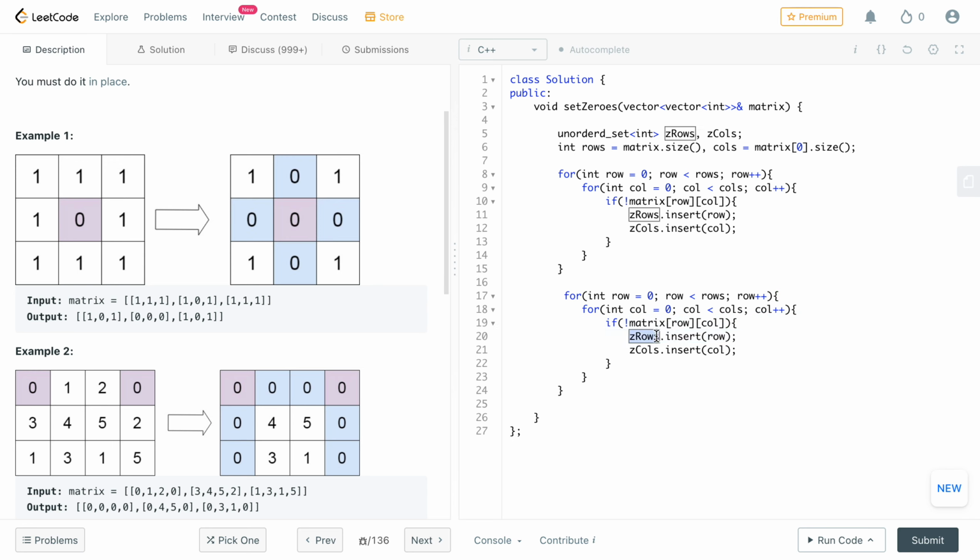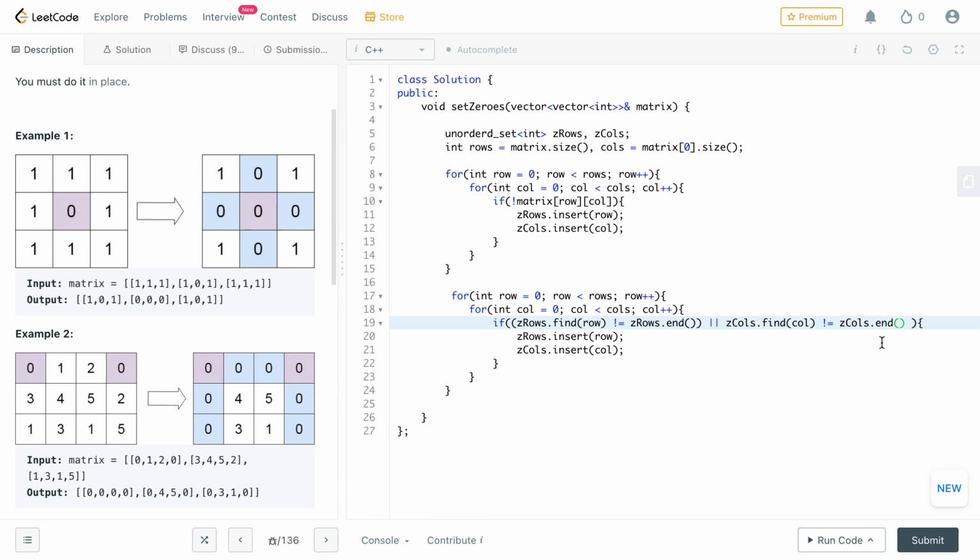We will check zero rows.find(row), if it is present here, or zero columns.find(column) not equal to zero columns.end(). It means that we need to make this matrix's row and column equal to 0. So this will be the answer.